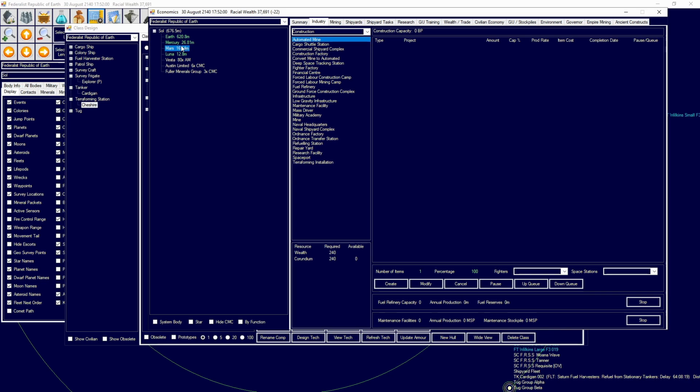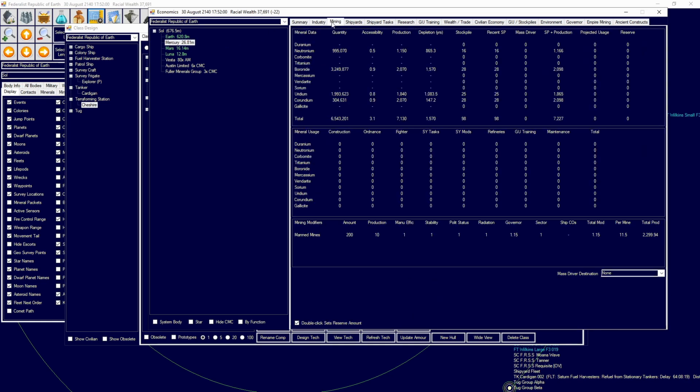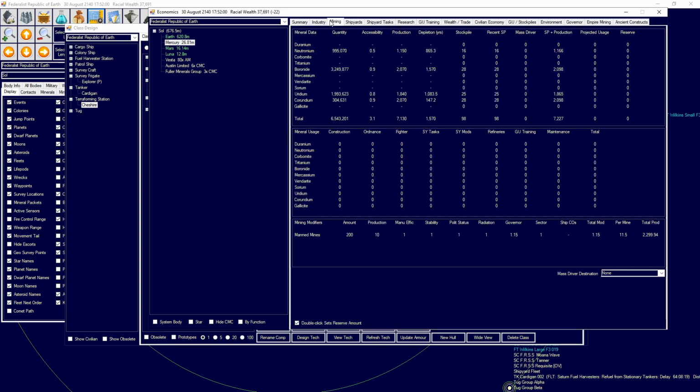Because let's say I want to terraform Mercury, I want as many people as possible to be mining. I don't want them to be working in terraforming installations when they could be working in the mines, especially when we have a higher colony cost and we don't really have as many people as I would like from the general population actually doing jobs.